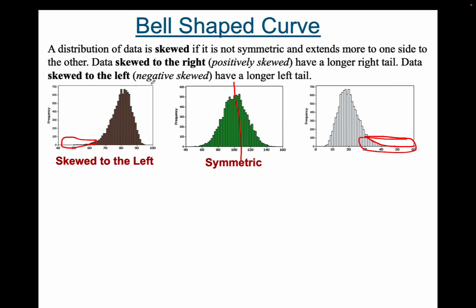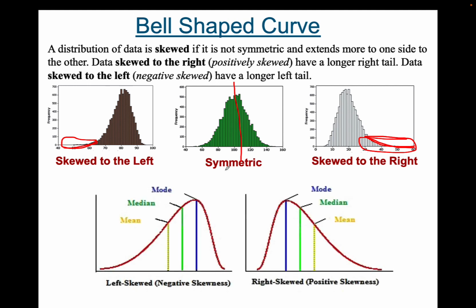That's negatively skewed. So what you need to do to identify that is find the longer tail. Whatever side it's on, that's the direction it's skewed, and that would be on the negative side of a number line if you had 0 in the middle, so we call it negatively skewed. And skewed to the right, again, the way you would want to identify that, find the longer tail. If it's on the right, we call it skewed to the right. And if we were looking at a number line, these would be the larger numbers, so we would call that positively skewed.